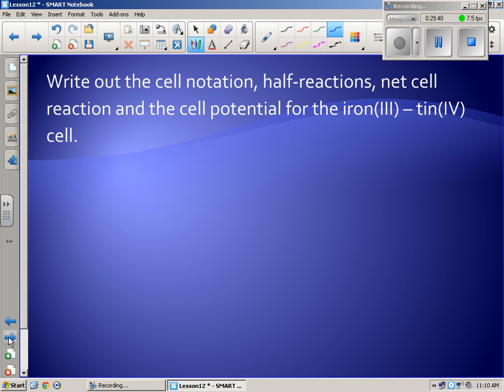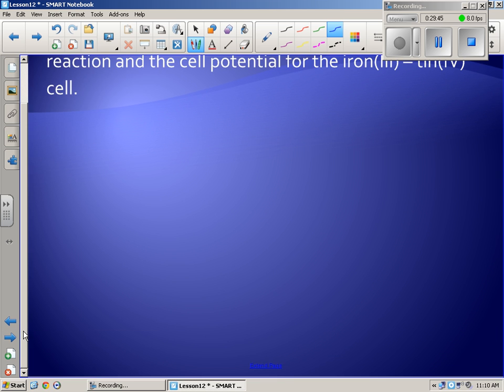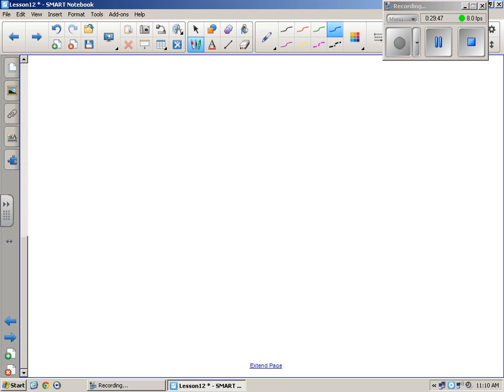Let's do this one. Okay. Once again, iron 3 and tin 4 cells. Once again, if you're thinking about half cells here, iron 3 and tin 4 half cells. Well, what else could I possibly have in these half cells then? Okay. Iron 3 and what did I say? Tin 4. Yeah? Okay. Those two, obviously, aren't combined together. We need two half cells here.